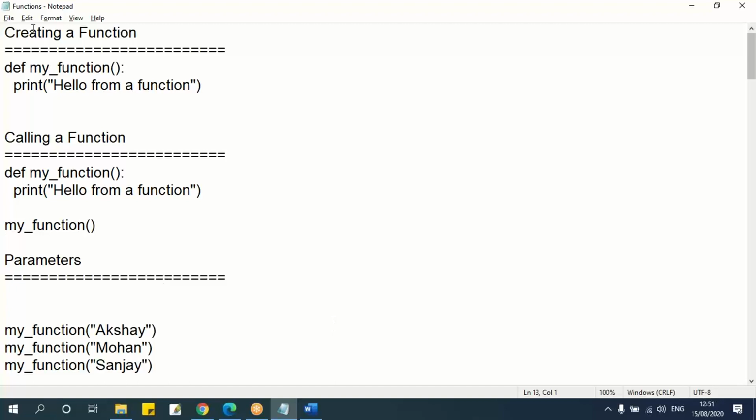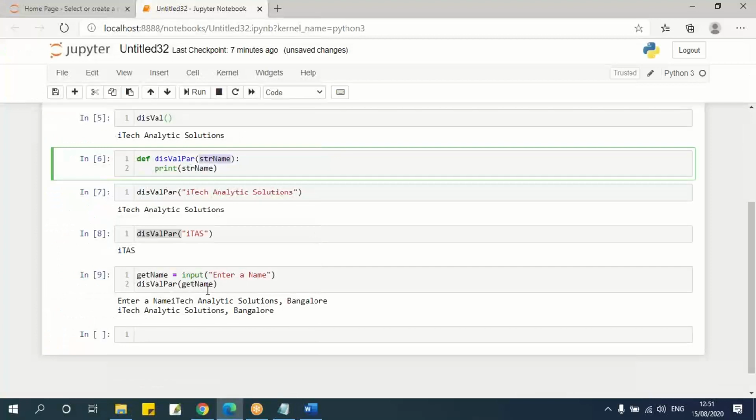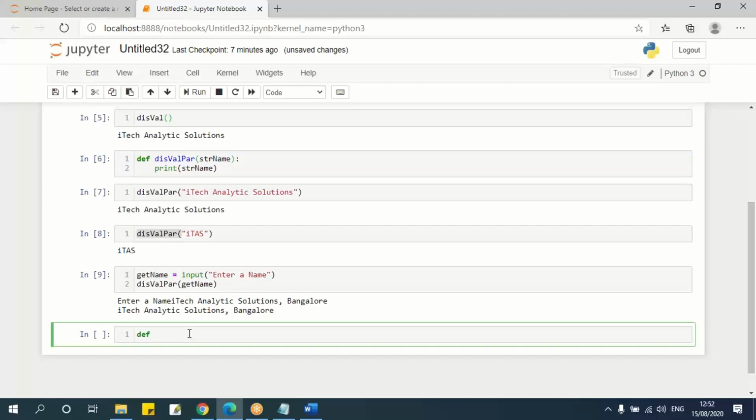All right. Next one is the default value. Sometimes what will happen, if I have some parameter and I'm not passing the value, it will throw an error. Say, for example, we'll say display one.